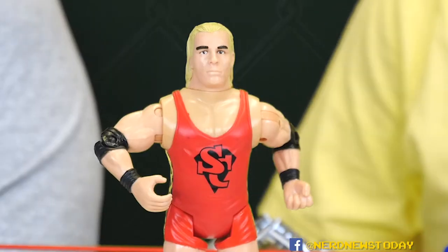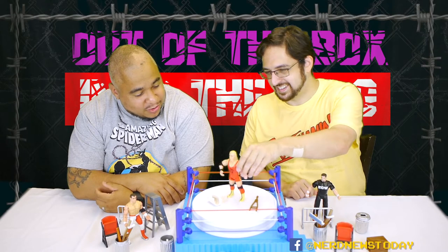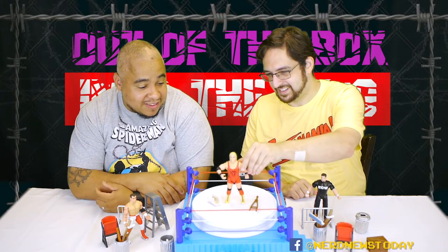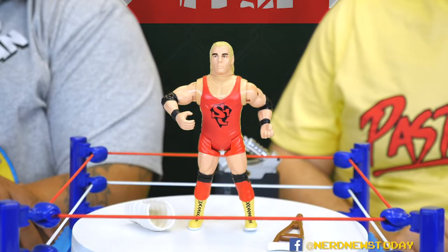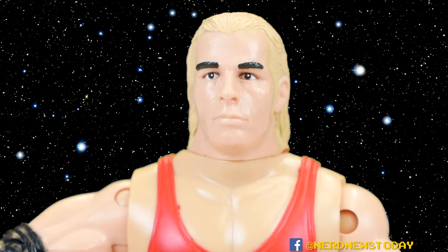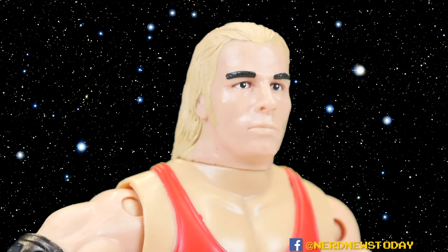It's a wonderful likeness of Christian Bale. The king of old school embodied quite well, actually. He definitely does look the part. Steve Corino had a very unique face. He did. And even now that he's older and he's got a little more weight on, his face still looks very strange. He looks like one of the weasels from Roger Rabbit. He has a weaselly face. I'm going to agree with that. I definitely feel like the figure got that weaselly face vibe that he had.